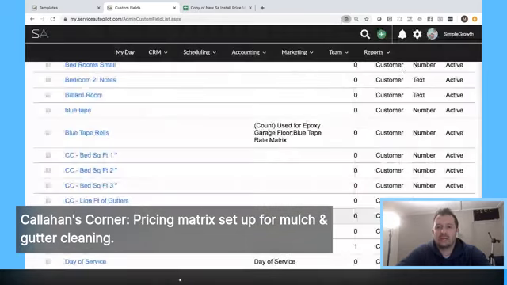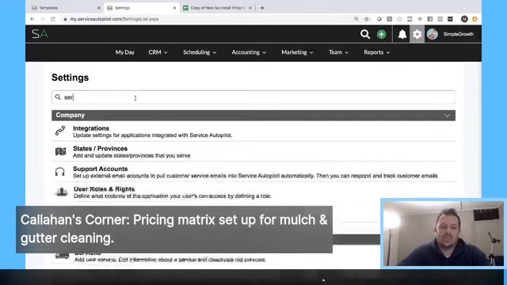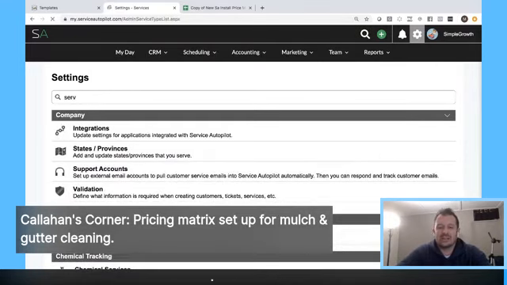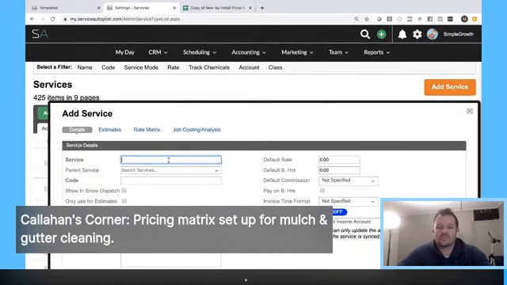So now we're going to go back into the gear icon and create the sub-services for mulch installation 1, 2, 3 inches and the gutter cleaning. And then we're going to pull that into an estimate template and build an on-site estimate form. So we're going to add a service. And we're going to call the CC mulch installation 1 inch.